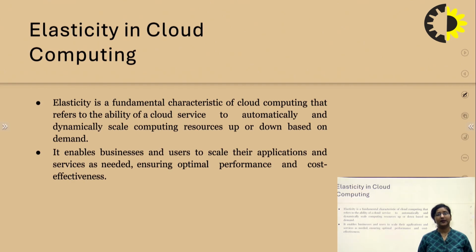Next is elasticity in cloud computing. Elasticity is a fundamental characteristic of cloud computing. And what does it refer to? It refers to the ability of a cloud service to automatically and dynamically scale computing resources up or down based on demand. So, as per the demand, it will increase the computing resources, and if the demand is low, then it can decrease the computing resources as well. It enables businesses and users to scale their applications and services as required, ensuring optimal performance and cost effectiveness.